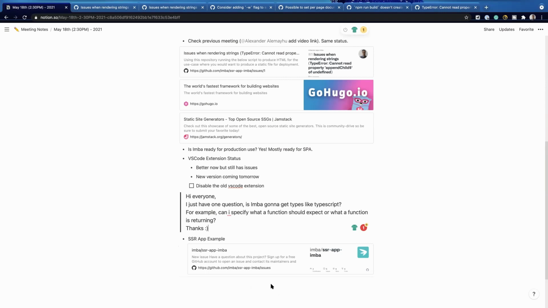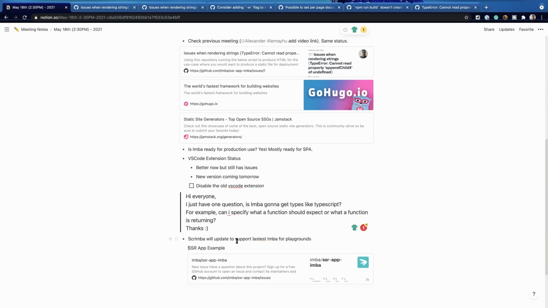The VS Code extension. Yeah. Go ahead. The VS Code extension you want to install is the one that is just called Imba instead of VS Code-Imba. And the current version should be 2.5.3, I think. And I need to remove the old one because, as I see, the old one is the one that actually has the most installs as well. So we have to just remove that. That's probably what's throwing all my squiggly lines then. Yeah, let's hope.